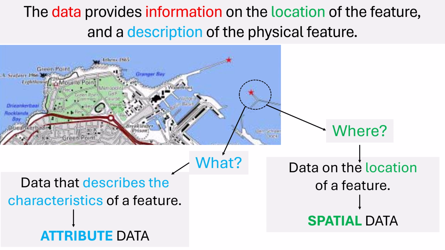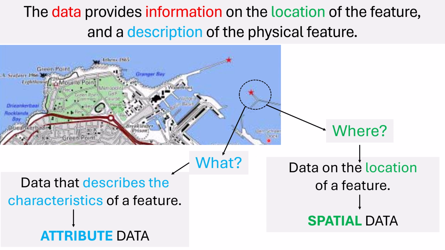When you consider that a GIS is interested in geographical data, so that it's able to link the data and create a digital map, this data that the GIS is interested in should be information or data that is based on where a feature is found as well as a description of that feature. In other words, the GIS is interested in where something is located, but the GIS is also interested in what is found in a particular location.